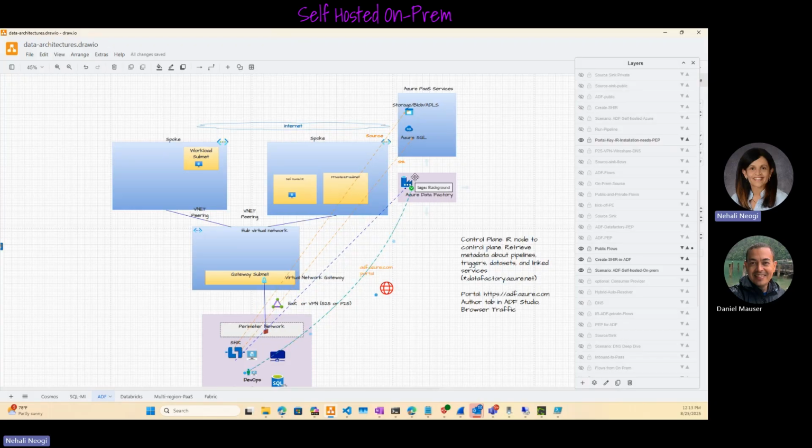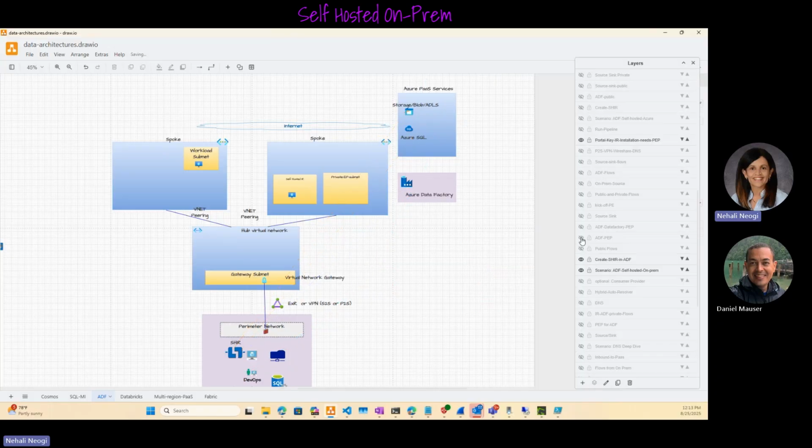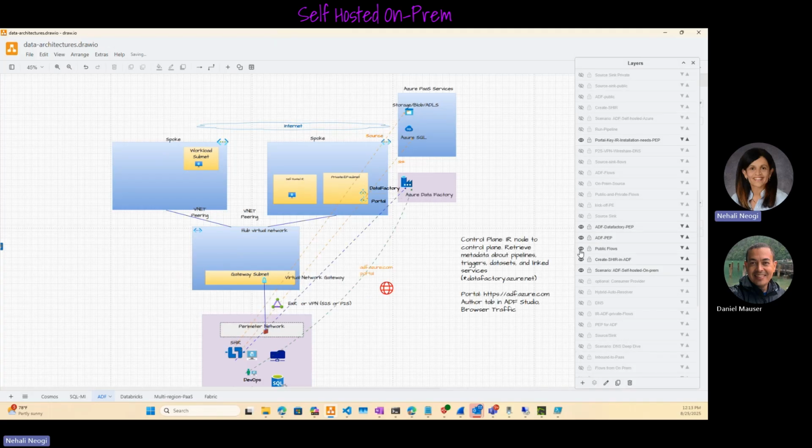But for this exercise, we want to project private endpoints for all of this. The moment I project the private endpoint for the portal and the data factory, this communication that I just showed you, this blue flow, will fail. Okay, so we'll take a look at that.